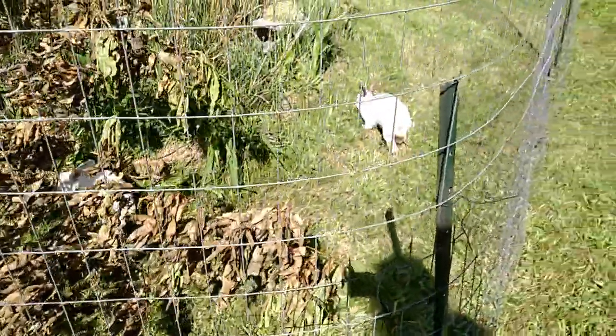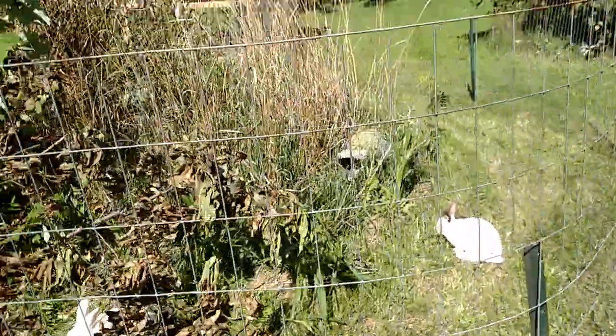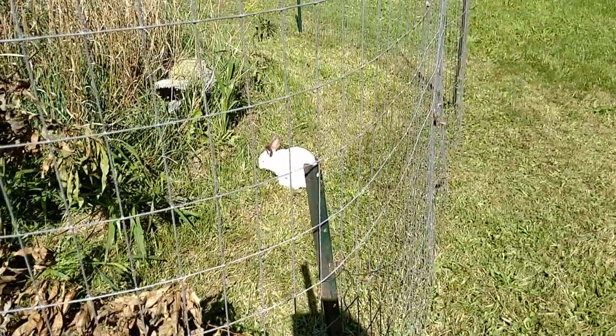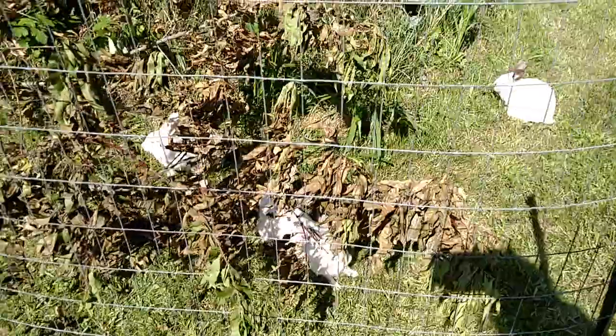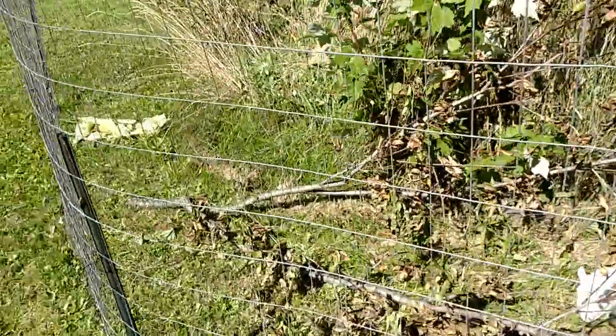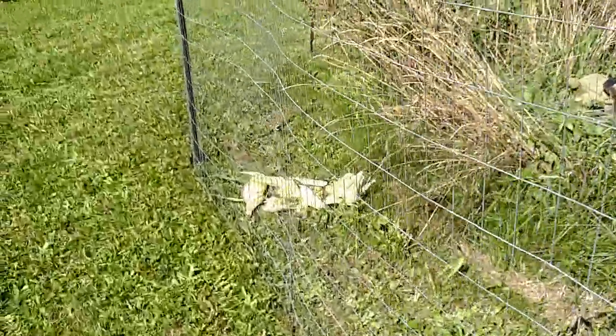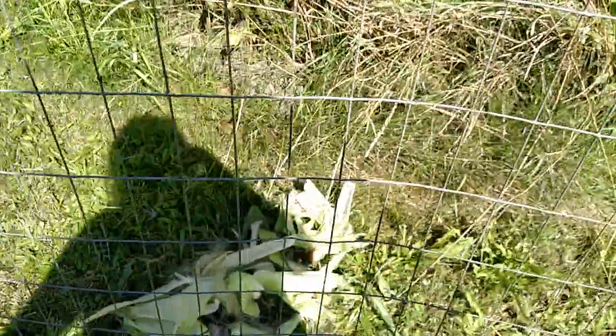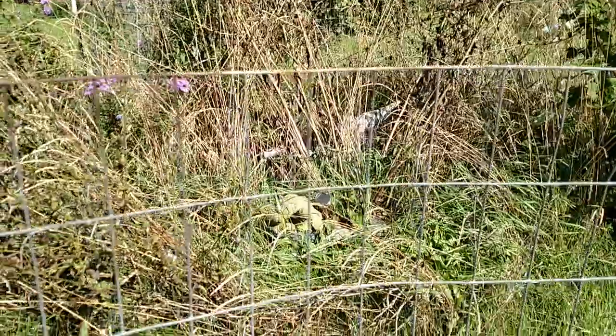The guinea pigs were out but they're all checking out all the stuff. They're going to clean all these weeds out. He's in there eating - they're having a good time. This over here is some corn. I just picked some corn and threw the husk in there for them, they'll eat that up. In that mess is a pond - there's some little frogs in there and stuff.